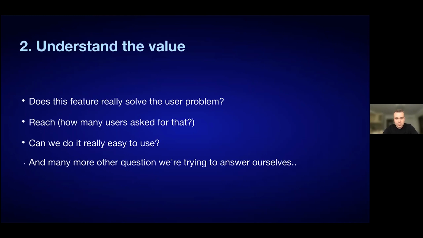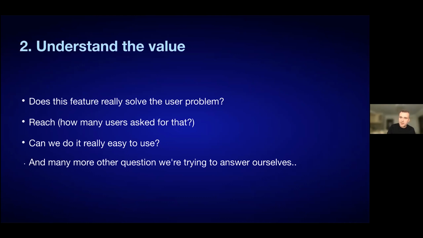The next stage is to understand the value. After we have gathered the feedback and created some so-called opportunities, it's really important to understand if this opportunity really solves the user problem or not. How many users ask us for that feature or new opportunity? How easy is it to use?